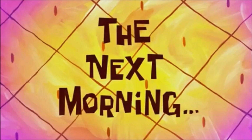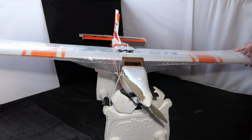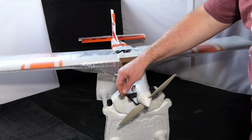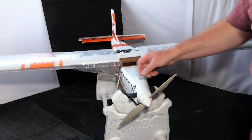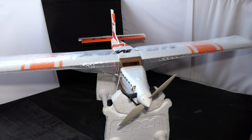The next morning. Finally solved all the issues. Oh, well, I'm well on the way to solving them, I should say. The bubble wrap on here are just the sleeves they came with. I thought it might be a good way to protect the wing when it's in storage. Something I did mention is that these are functional. There's actually holes there and the motor's inside. So as it gives off heat, they come out of here, but they're flexible, so you don't break them off and you can't catch them on anything, which I thought was quite a good idea.